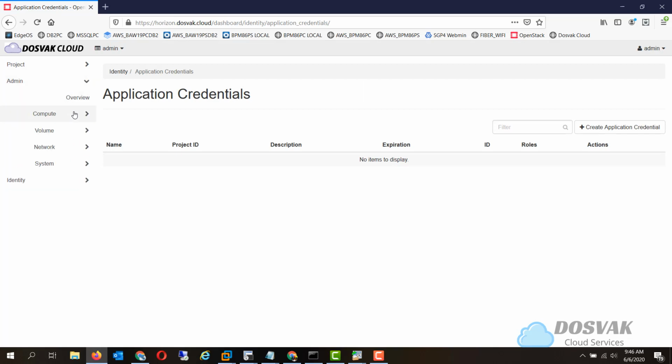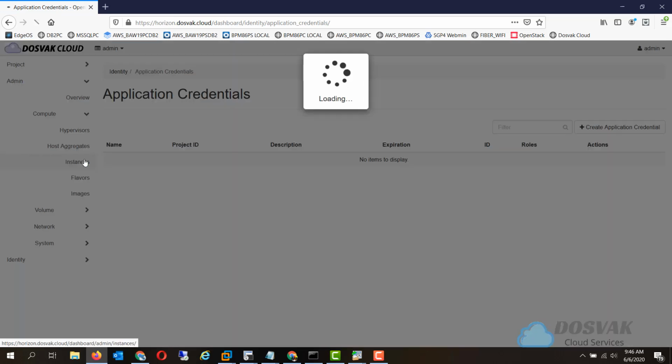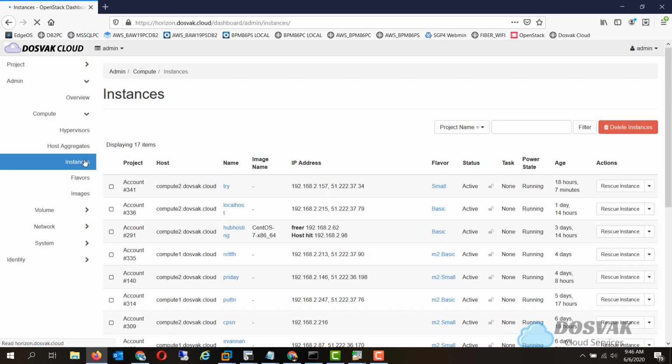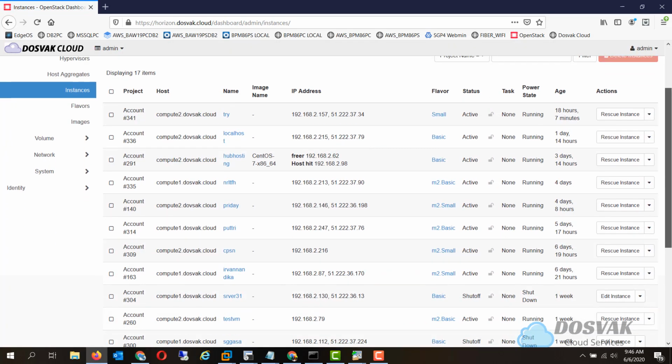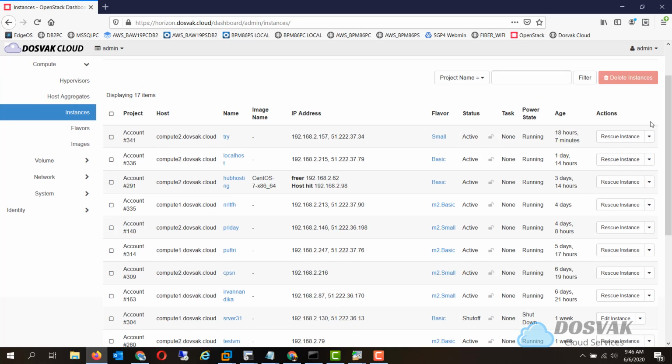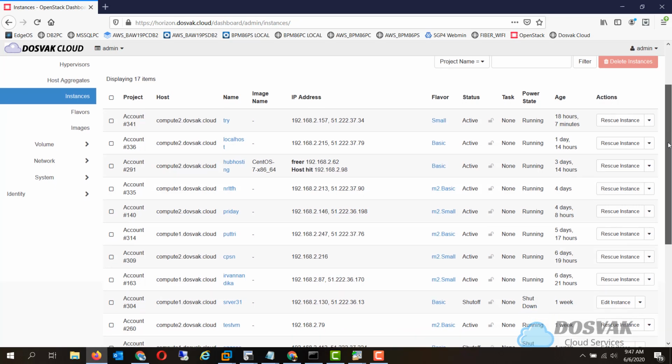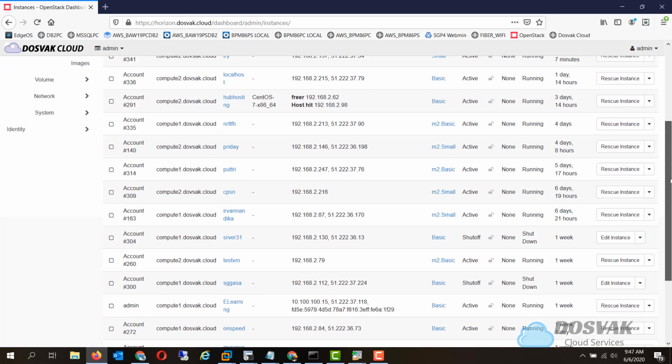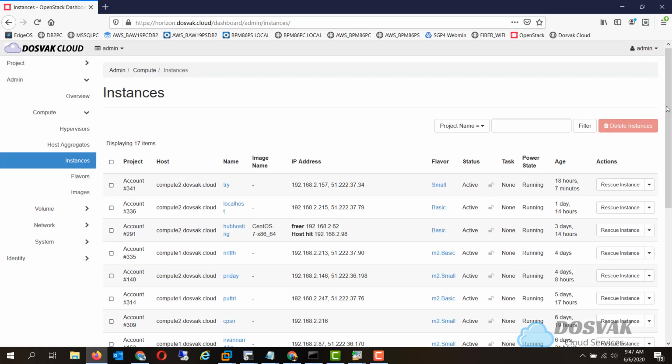So as you can see, this is a live system where we have user created virtual machines running, multiple virtual machines running, and people are interacting with the system. So later on, we will be explaining various operations in terms of this live system only. So on your own, you can sign up on dosware.cloud and get an account there, and you can practice creating virtual machines, creating routers, creating networks, etc. from there. Thank you.